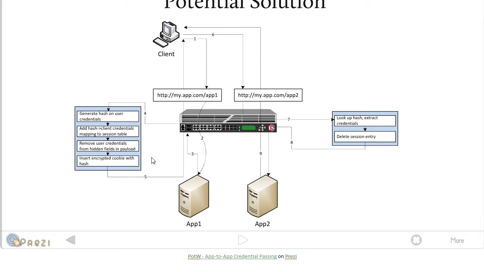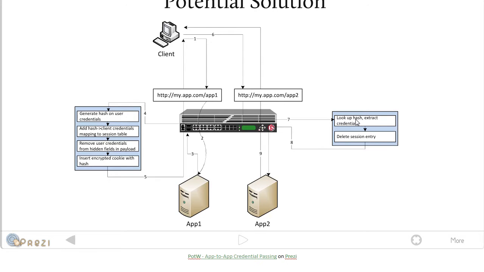So a lot going on there in the iRule in the HTTP response before being sent back to the client there on step 5. And then the client makes a request after clicking on one of those links in the payload that was returned to the second app, and now that cookie gets resubmitted. We're looking in the HTTP request event for that cookie. We take the hash out of that cookie and look that entry up in the session table.